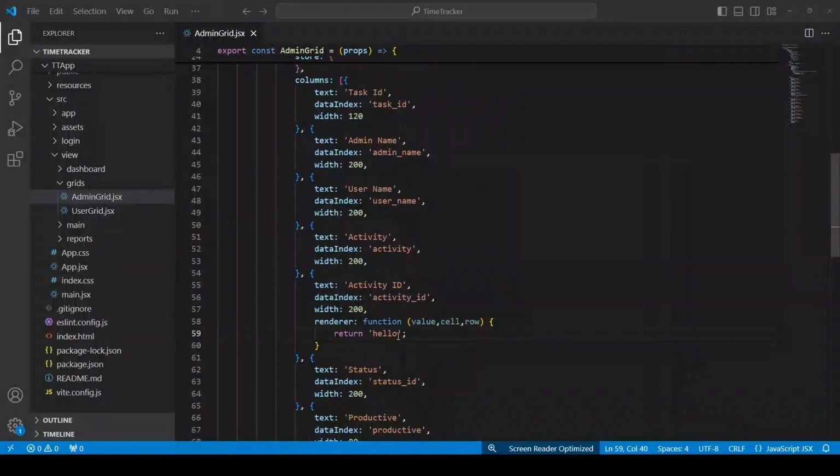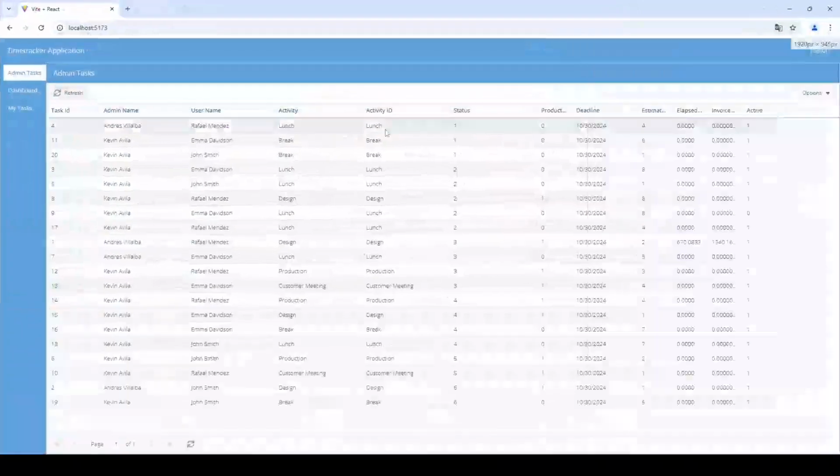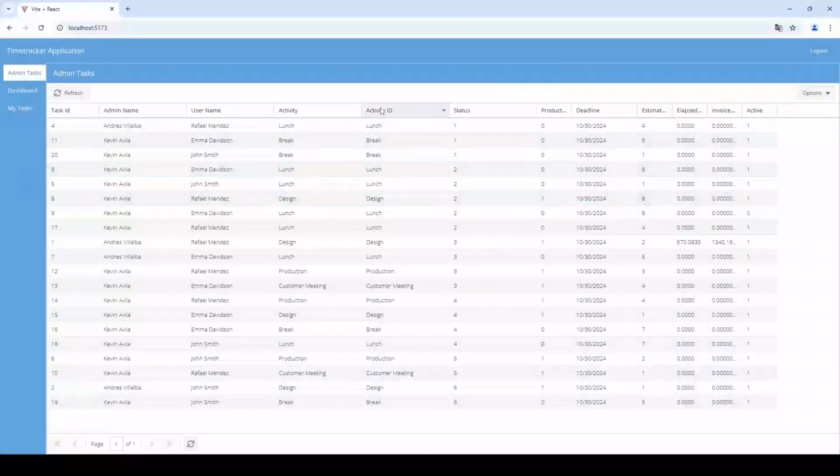So basically what this allows me to do is to put any kind of JavaScript code here and come up with something different. So for example, even though I'm on activity ID and the value on the store is still the activity ID, I can return row data and include here the activity name. And that's what I'm returning right now. If we check that out, they look the same now, even though internally this is the actual ID.